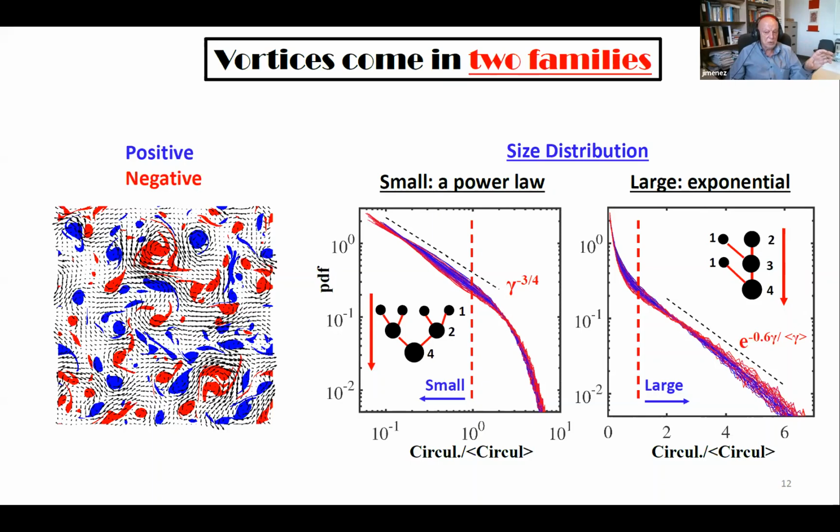The easiest way to distinguish them is to look at the distribution of sizes, or the distribution of circulation in this case, okay? And there are two parts of the histogram of the distribution of vortices. The small vortices follow a power law. And when you see something that follows a power law, then you say, okay, this is probably something self-similar. If this is a power law, there is no length scale in this system. Two vortices of size one form a vortex of size two, two vortices of size two form a vortex of size four. And the vortices don't know where they're coming from or where they're going, they just know that the size is two. Okay? So this is one kind of vortex, and you can see them here, there are all these small guys. Actually, most vortices are small vortices, okay?